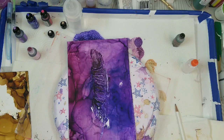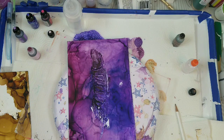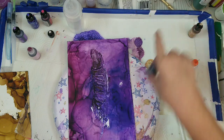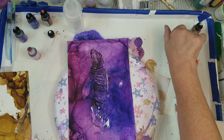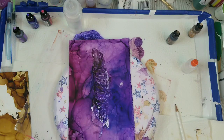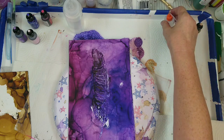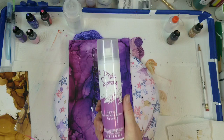So I'm not going to bore you with wolf or fox. Fox, that's what it was. I'm not going to bore you with the fox one because I'm going to let it dry more. I will try to show it in one of the other videos. But I think the owl turned out pretty good, except for the fact that I didn't get it up in some places. Just recapping all my bottles. So, tell me what you think of this method. Yay or nay? I don't know. I'm going to try it in another video with the Pixie Dust Spray, which I meant to do today, but I didn't. So, we'll see how this works.